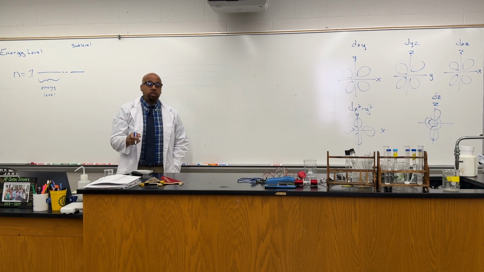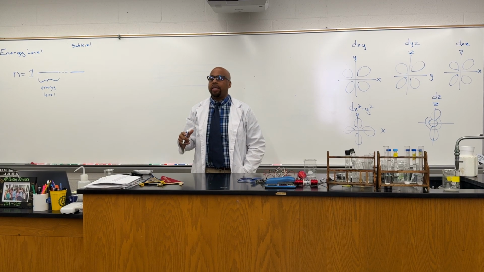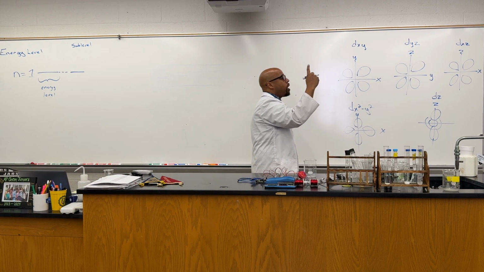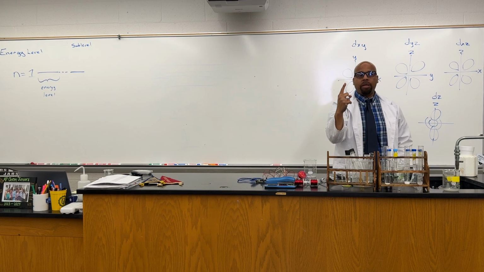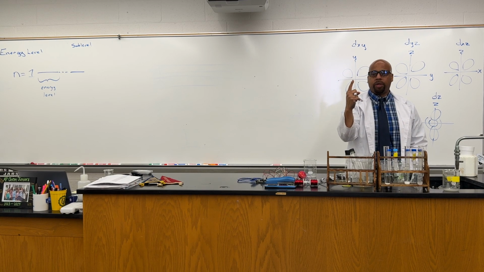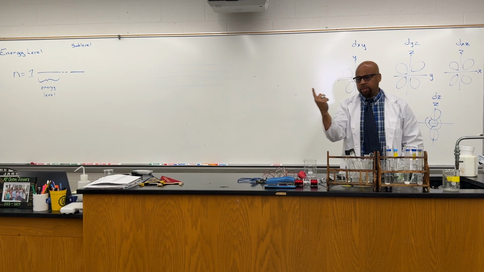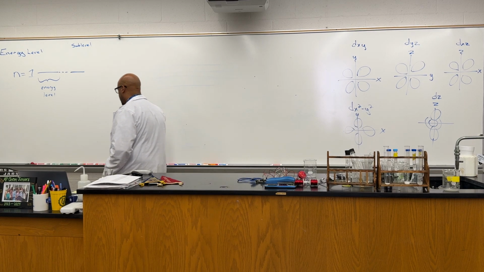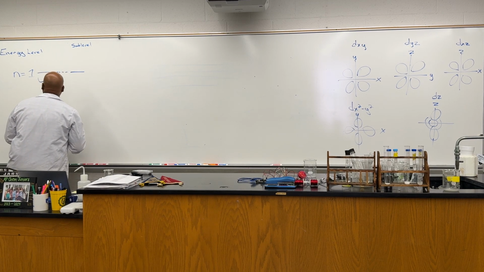Now, the first energy level, if you remember, we said the first energy level got to draft only one type of sublevel. And that type of sublevel happened to be, what's the s, p, d or f? Which one was it? S, because once again, it's drafting the lowest possible energy sublevel. So what do I do here?